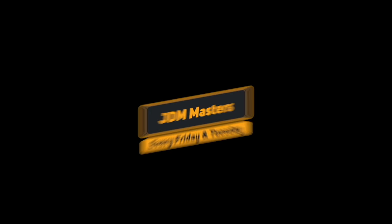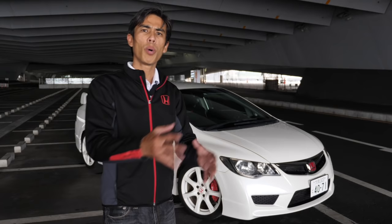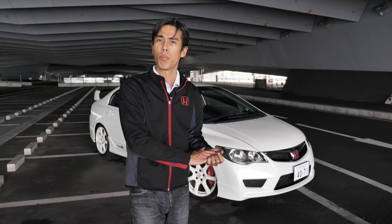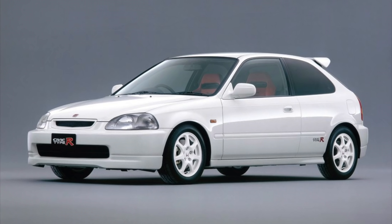Now, a lot of you may be wondering, what is just so special about this four-door Civic Type R? So, this is based on the FD model, which was released in 2005 in Japan. Of course, the same body model was released worldwide. And this follows up from the EP3, which was the second generation model, which was made and designed in the UK, made in UK and actually reverse imported. So, the first Civic Type R, known as the EK9, was a completely made in Japan JDM model.